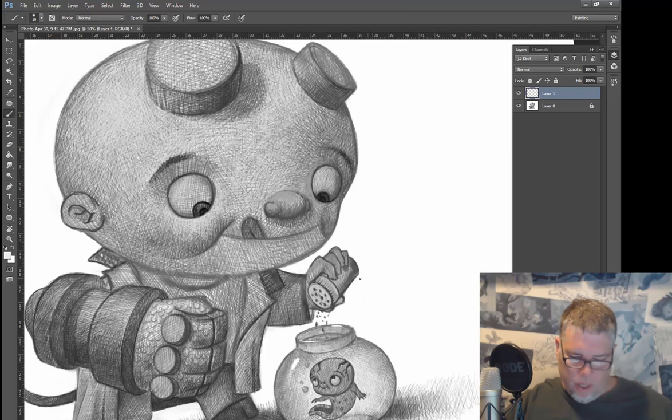So I'm just going to be working on this. I'm going to get the cross-hatching part done, and then I'm going to add the color to it, right? So that's basically what I'm doing right now.